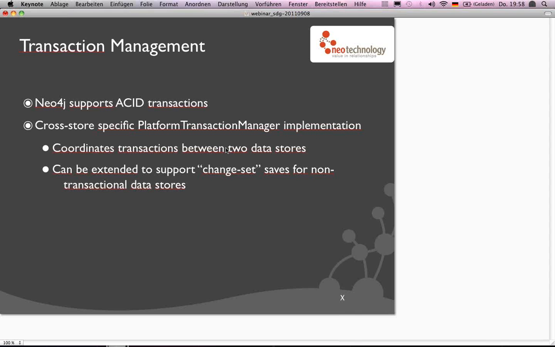And Neo4j is able to use these transaction managers as well. So we can use the mechanisms to provide Neo4j with this transaction manager and have also Spring and JPA use the same transaction manager, so we don't have to do any kind of lower level transaction management on our own. But it's all handled by the XA infrastructure anyway.